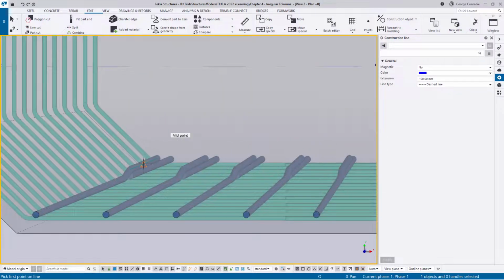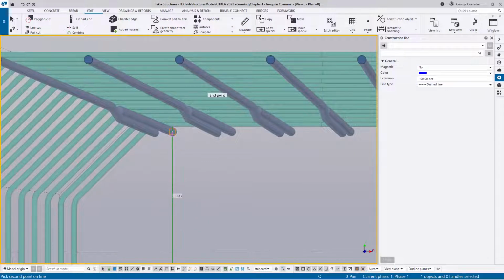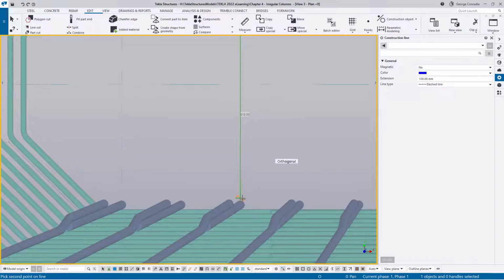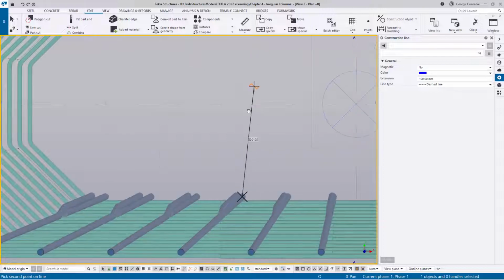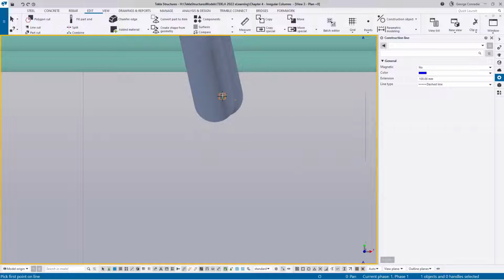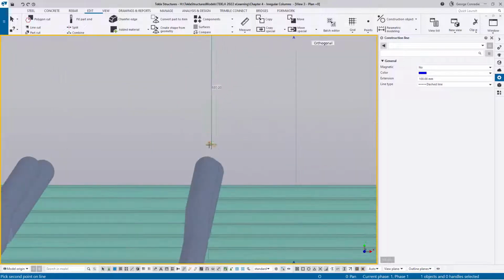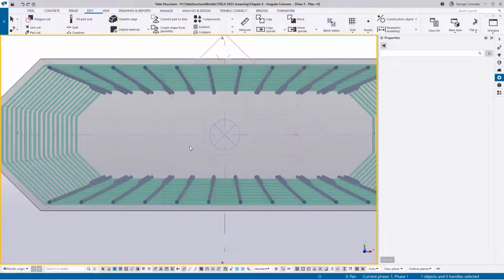So what we can do now is snap to the bottom of that line and to the bottom of that line, and then we can hover over to this one, snap to that one, and then snap to that one. And then also we can pick the next 3 bars, and this one's pretty close. Just make sure that you get the right one. That one is the top bar, so that's the bottom bar. And then also down here, that's the top bar, that's the bottom bar. And so we've got our construction lines down the bottom.